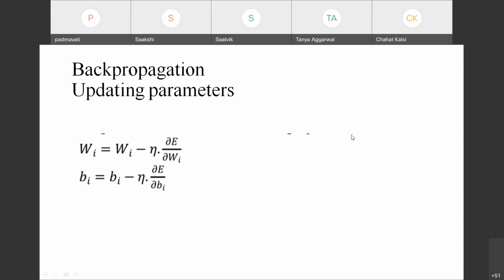Similarly, if I initialize a W_i which is very small compared to the desired W_i, this is the desired W_i, meaning this is what I want, right? Where my loss is 0. Fine.